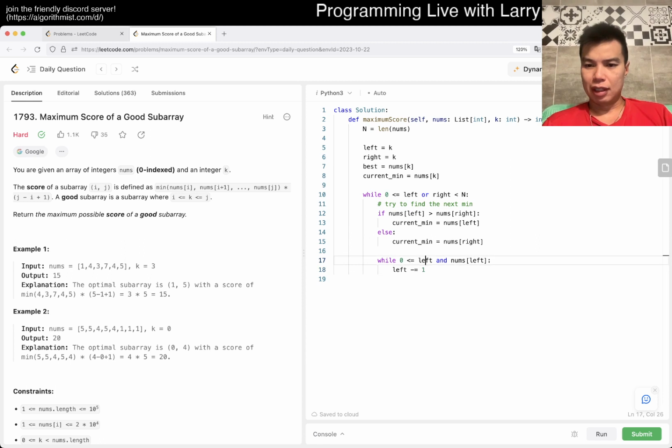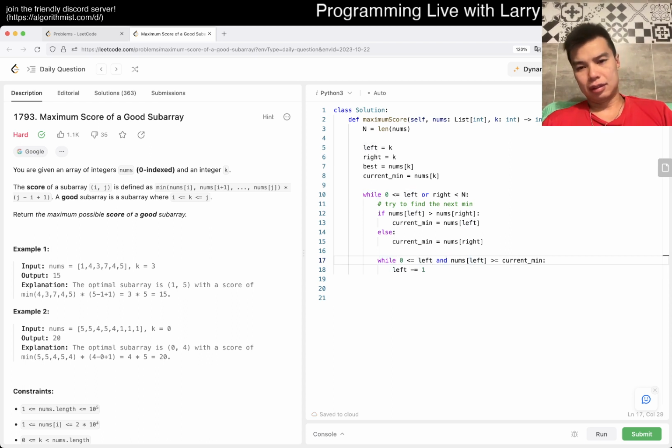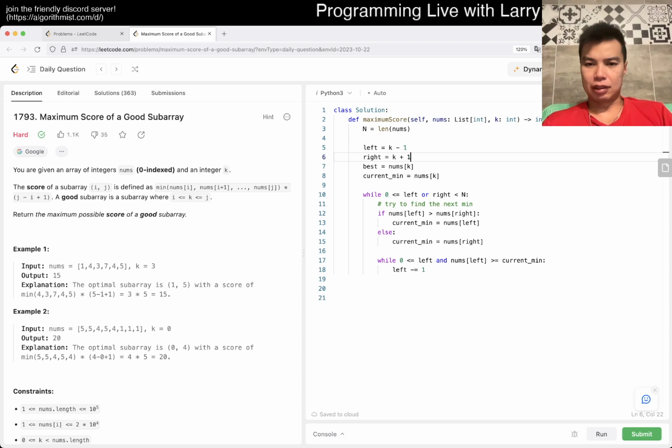So while num sub left is less than or equal to, or greater than or equal to current min, then we, or left. So the way that I want to write it is exclusive, so that's why it's a little bit awkward. So let's look at, do I want to?